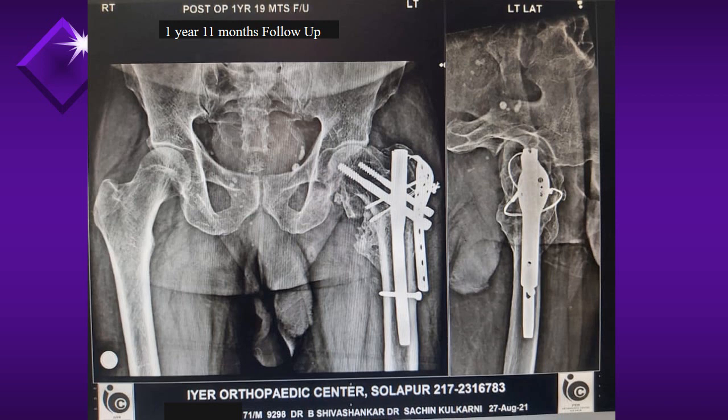So with PFN and TFN having a head for the screw, you can definitely compress the fracture against the nail, and they can work in cases where the lateral wall is deficit or there is osteoporosis and the lateral wall may not sustain the pressure of the screw heads resting against the bone. So in these cases, I use this technique of the screw heads resting against the nail.